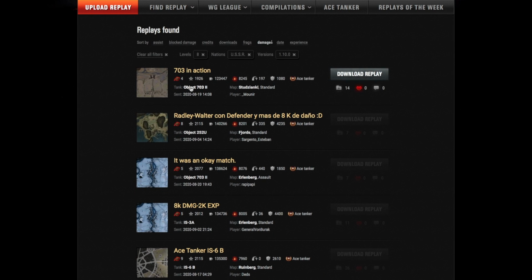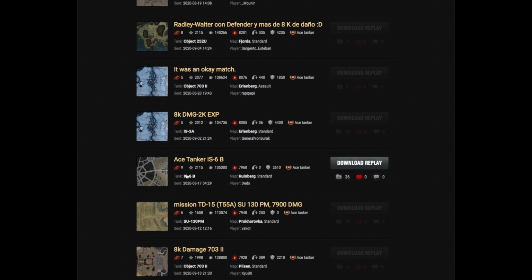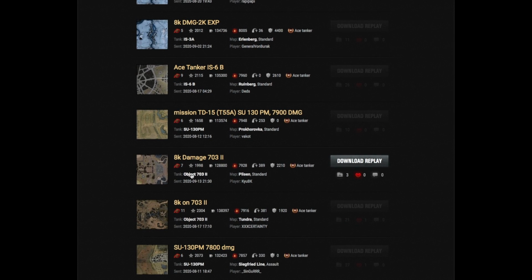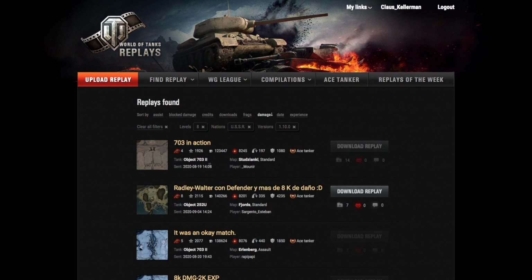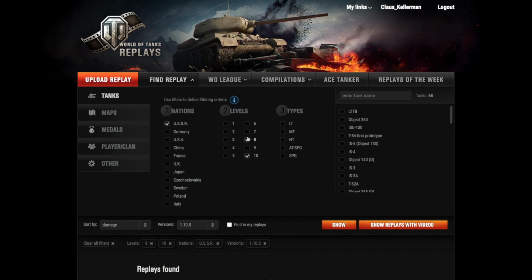So let's go to tier 8. Well, you have to buy one of these, or one of these, or one of these. You basically have to go out and buy a premium tank and try and get the top. Look at that. They're all premium tanks. And pretty much all heavy. A couple of SU-130PM. But what we've learned here is that the top performing tanks on the Russian tech tree are generally the heavy tanks.